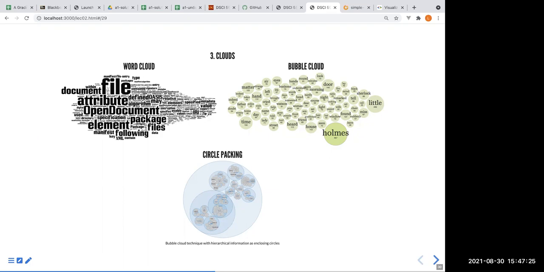It's similar for the bubble clouds. The bubble equals a value, and the radius is sized in accordance. The circle packing is just a type of bubble cloud where you have this particular layout that shows the hierarchy, and each one of these is a bubble cloud.